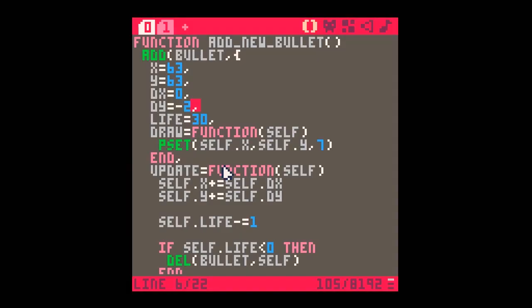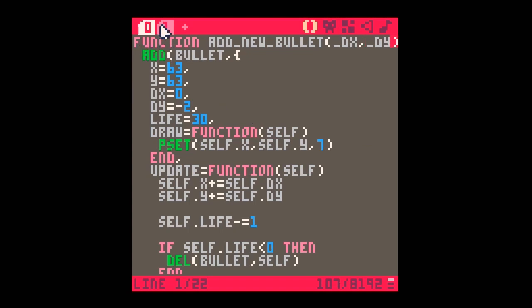There's some bullets. Okay. What we could do is control this speed and direction. So instead of just having plain old add new bullet, let's have add new bullet, and let's make it so that we can control the direction that they go. So we're going to ask it to pass a dx, and I mark it with an underscore to show that these are external ones, and a dy.